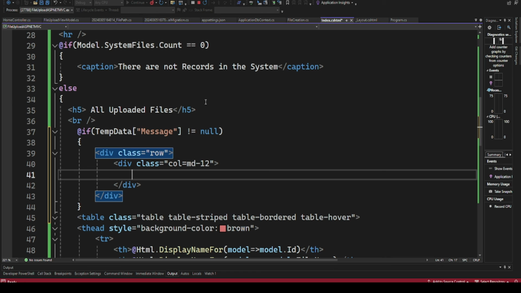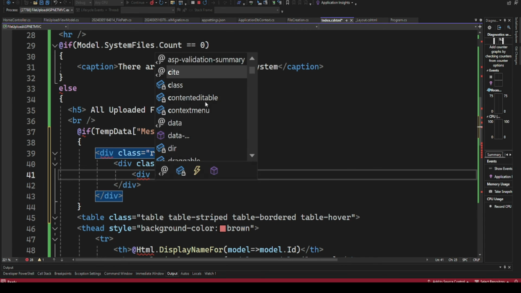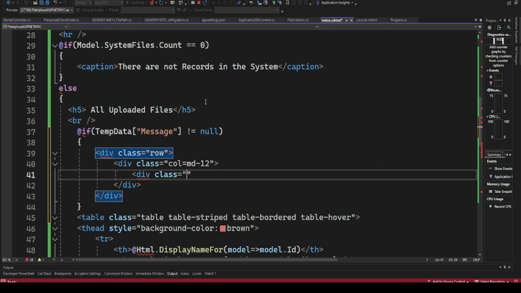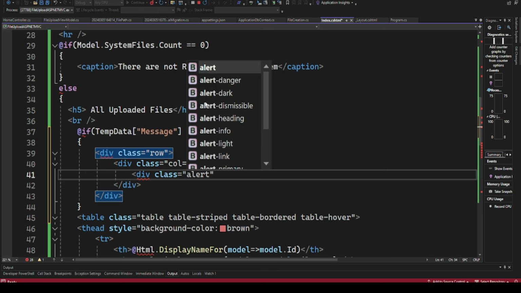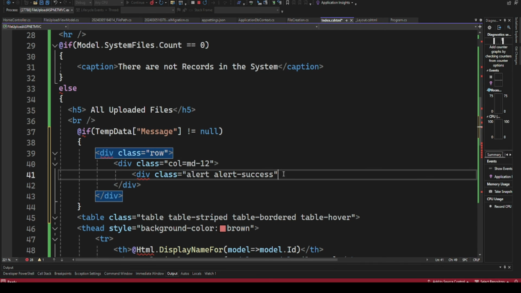If we close that, inside here we can say div class alert, and I want an alert for success. So just within the class here, we can do alert.